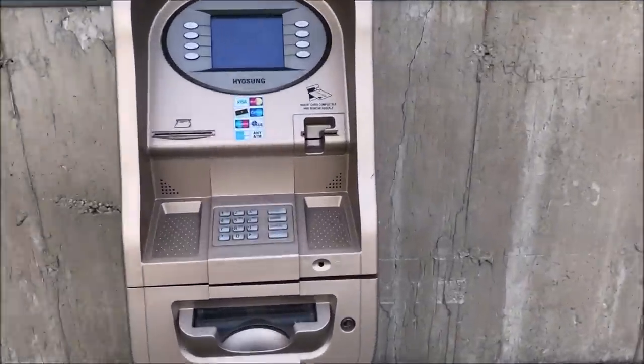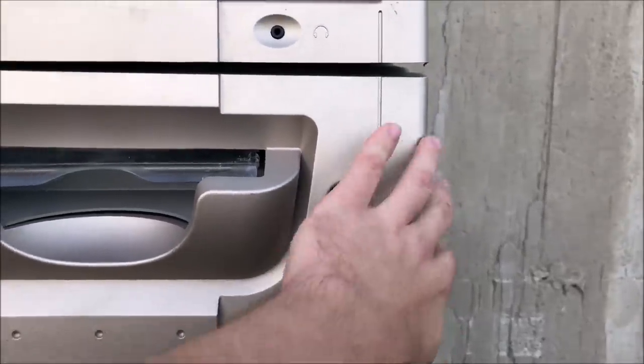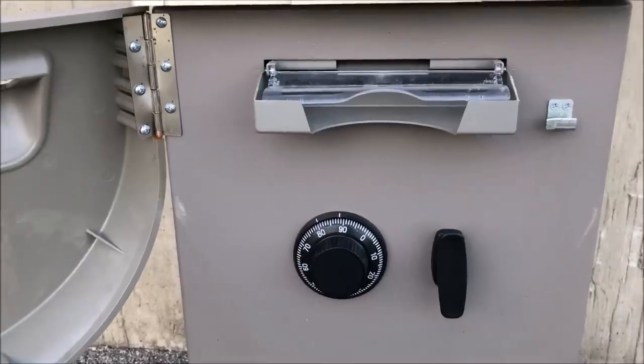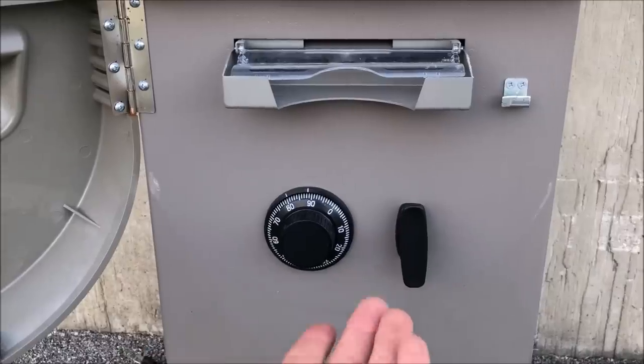So you can see down here, somebody already tried to drill this lock out, but they didn't get too far because right behind this lock, there is a huge safe door, which might be kind of hard to break into without the proper tools. And that's where all the money's going to be at. So we're going to break in there and see what's inside.